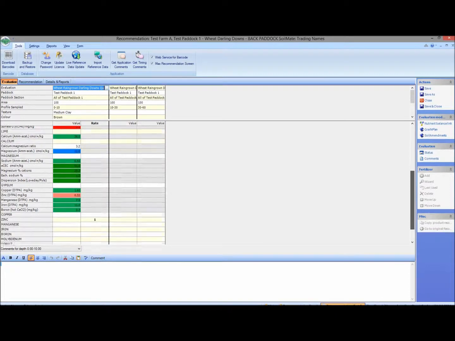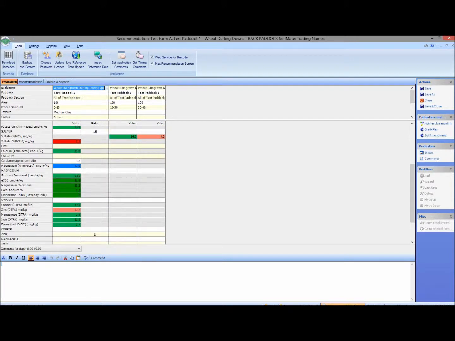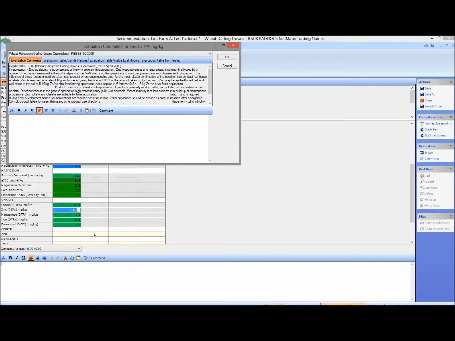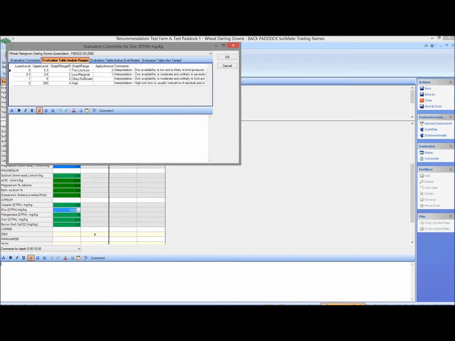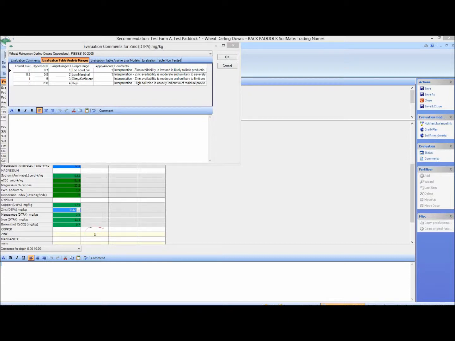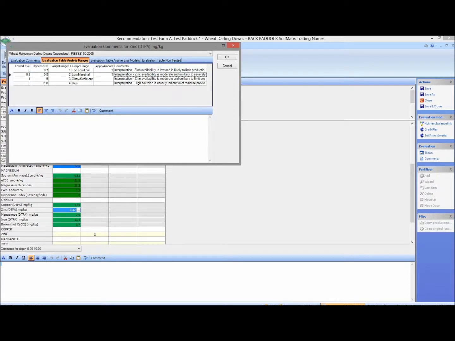So what we should do then for zinc, we can't ignore it. What I want to do there is have a look in the comment section. Okay, so at 0.32, this is the comment here, this second one, and it's recommending 1 kilogram of zinc per hectare, and here it is down the bottom here. Down here, 1 kilogram of zinc per hectare against this zinc here. Okay, and this is the comment that will appear.